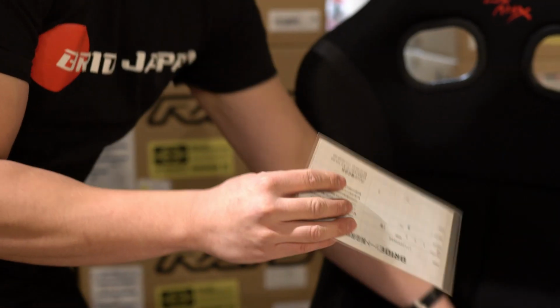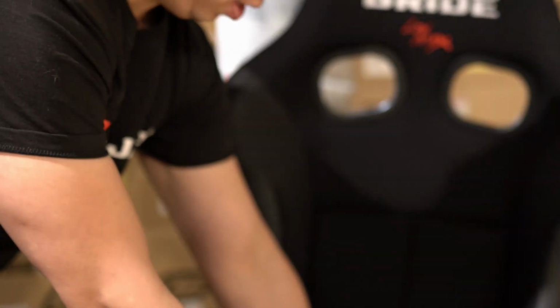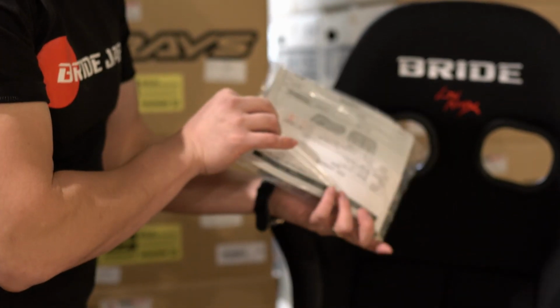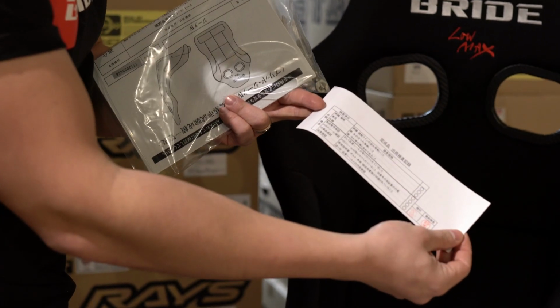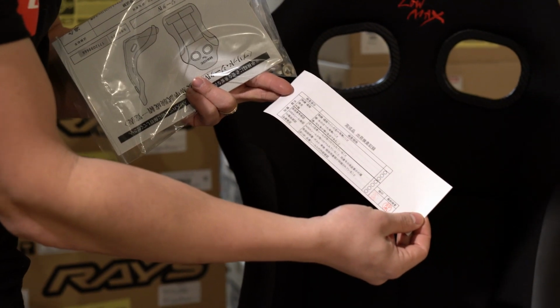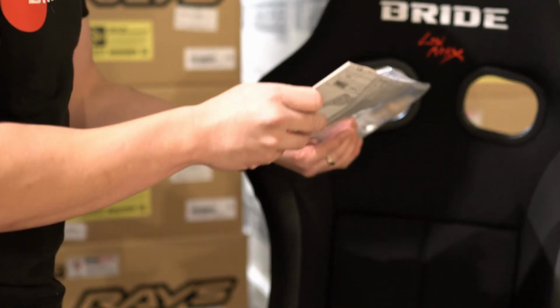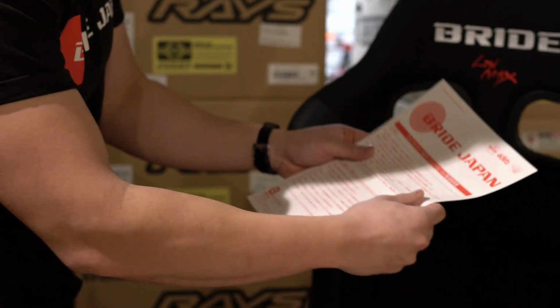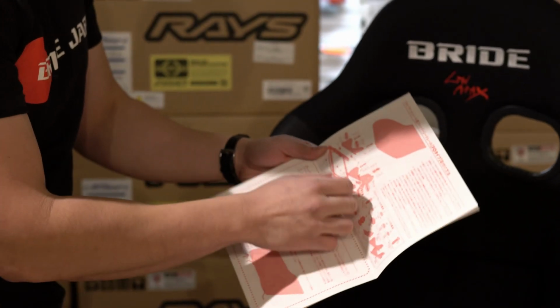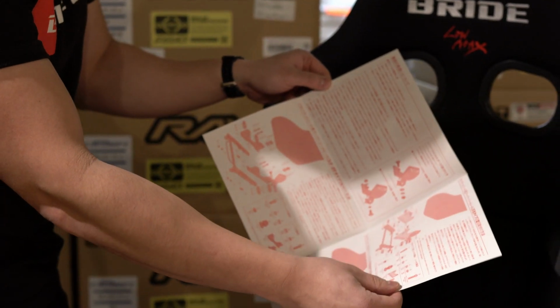And in here, we have your certificate. So this is your official certificate. This authenticates your seat. And in here, we have the QA card. So this QA card means that it was packed from factory. They got all the information there, making sure your seat is legit and been packed right from factory. And of course here we have our specifications. So here, I got the specification booklet, teaches you how to mount to different rails. So there's quite a few good pictures on there, even though it's in Japanese.